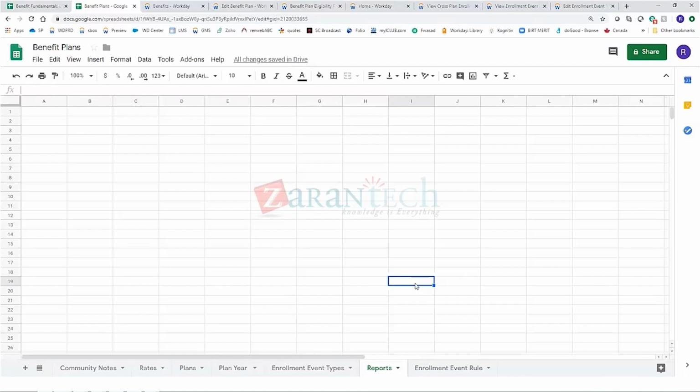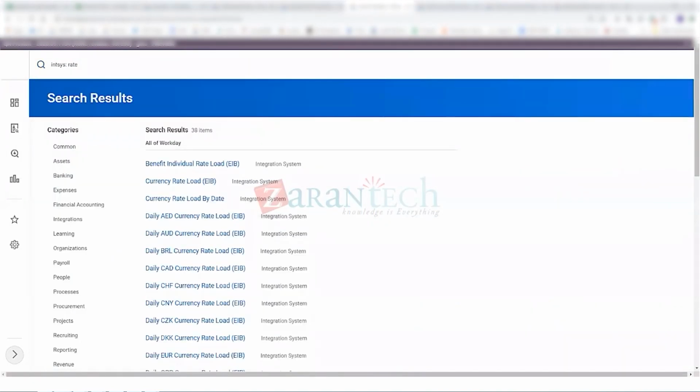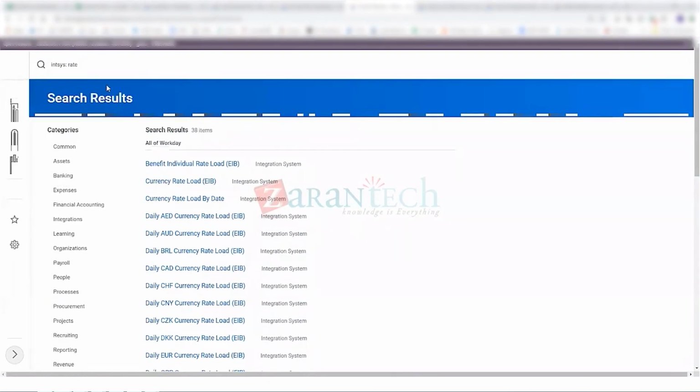Any EIBs, like any inbounds we will do, like creating a lot of plans? I'm assuming no, but still, I don't know if this system has it, but there is one integration system for loading rates. Yeah, here we go.